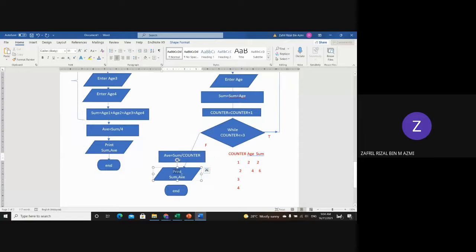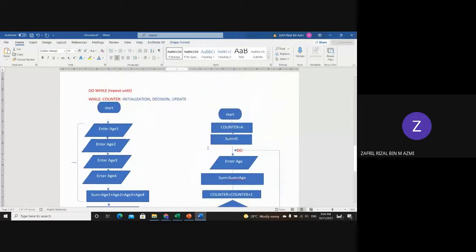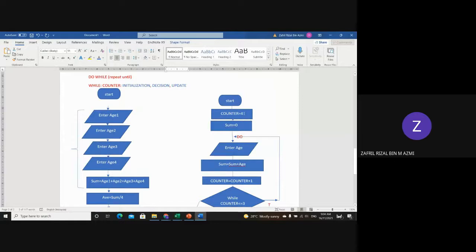Meaning that if the condition is false during the first run, if you are using do while looping, it will enter the loop body at least once. If the condition is false, it will enter the body at least once.